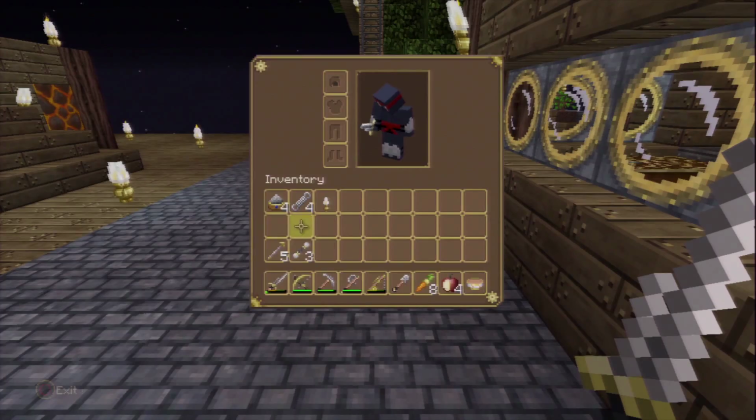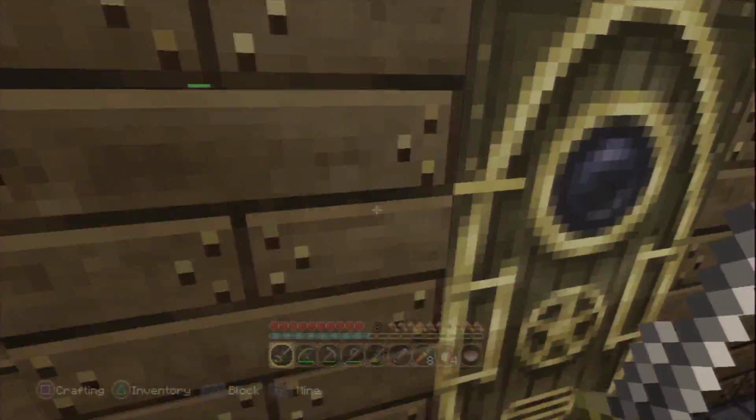Let's just quickly check what arrows have I got. I've only got 5 arrows on me. I'm going to have to grab some more. That's not going to be enough.